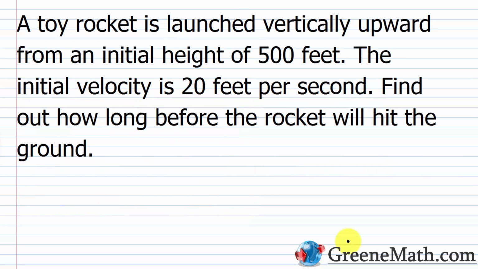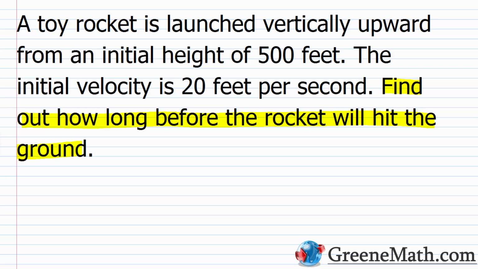All right, let's look at a sample problem. I think you'll find this to be very, very straightforward. A toy rocket is launched vertically upward from an initial height of 500 feet. The initial velocity is 20 feet per second. Find out how long before the rocket will hit the ground. So obviously we're just answering this part right here, where it says to find out how long before the rocket will hit the ground.